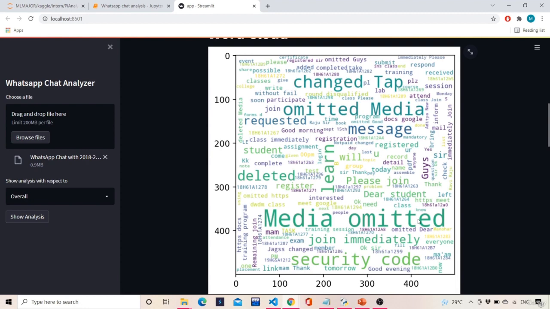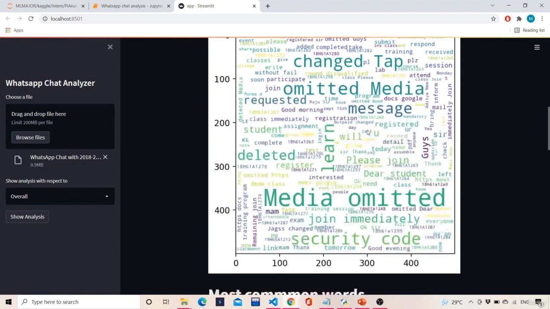This is a very important thing. When we are downloading the chat, we will exclude media, we will not include media there. If we include media, then it will be a little bit complicated to pre-process that media text. It is not that easy because there are many encoded characters which need to be decoded. So in order to not increase the complexity, I have selected text messages only. I have omitted the media, which is why it says media omitted here. Okay.